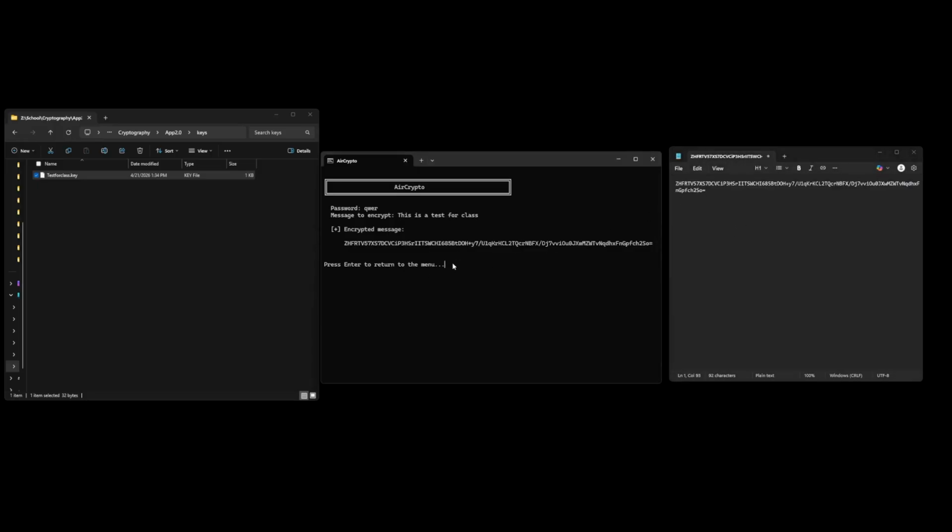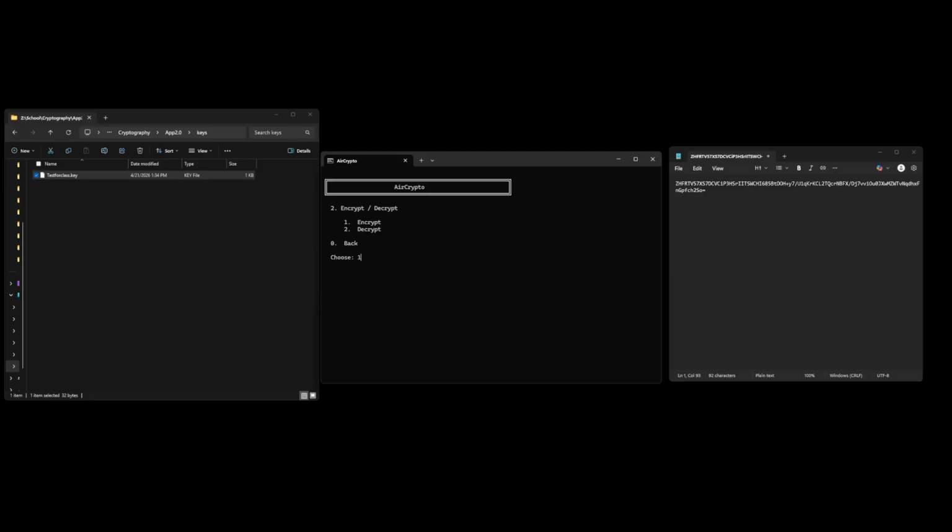We have it copied. And then we press enter to return to main menu. We hit back once, decrypt, message as 1, password is QWER, and we do the encrypted stuff, enter it, and this is a test for class.